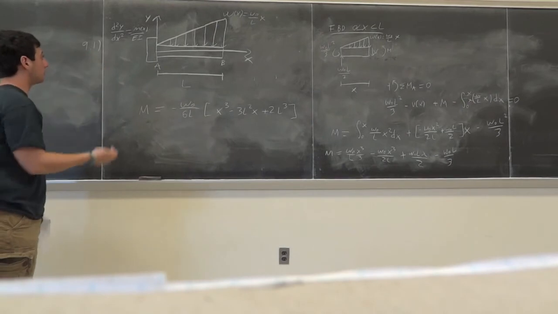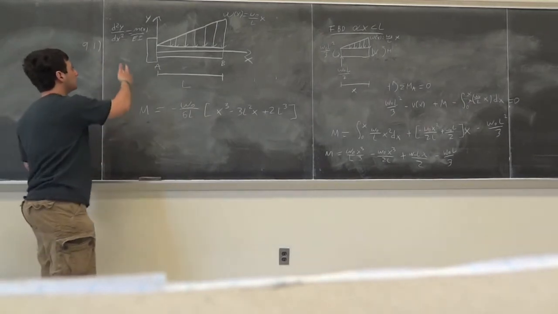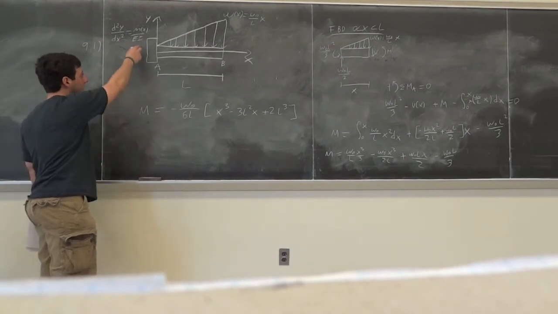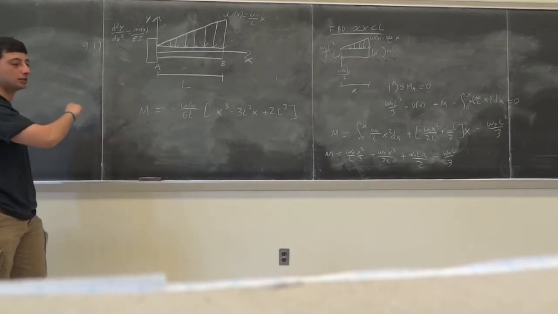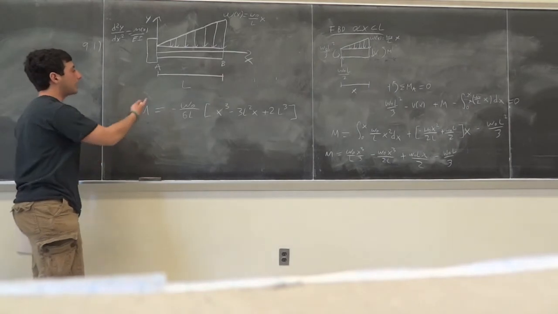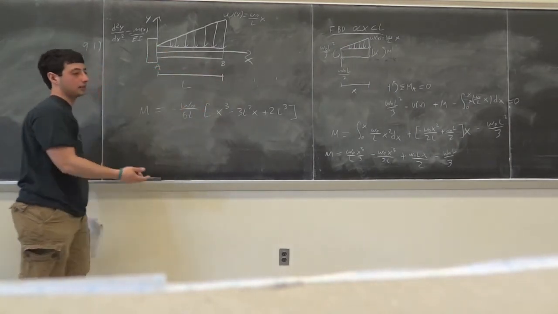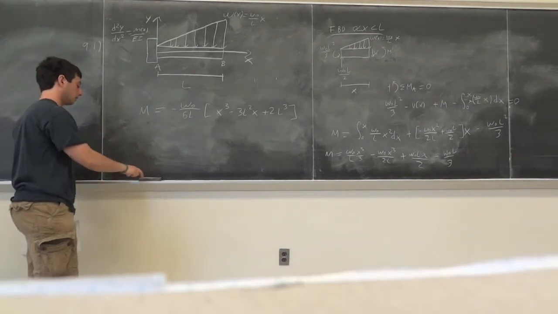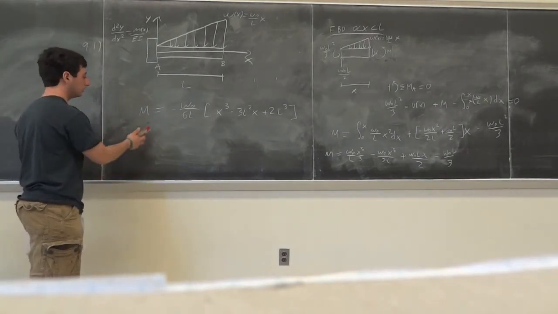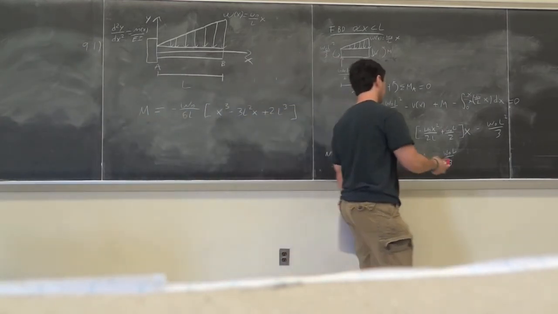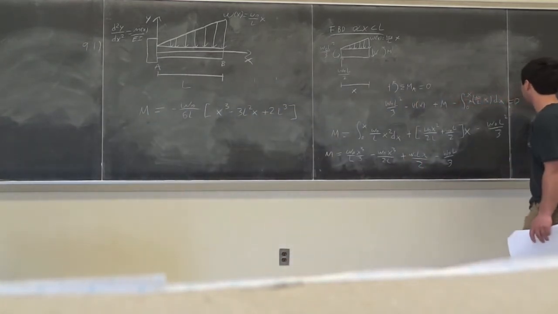Right? So now we want to find the elastic curve. So we have to use the second order differential equation to find it, right? And EI is constant because this is a uniform beam. So I isn't changing with X. It's just a constant beam, and the Young's modulus is constant. Okay. So let's take this into the differential equation and let's solve it. Let's integrate twice, and then we can get the elastic curve.